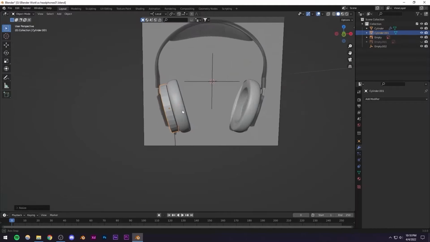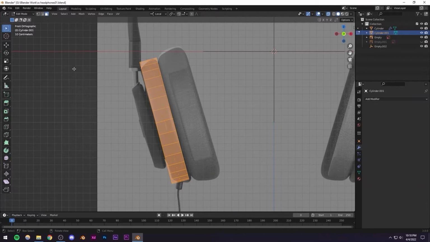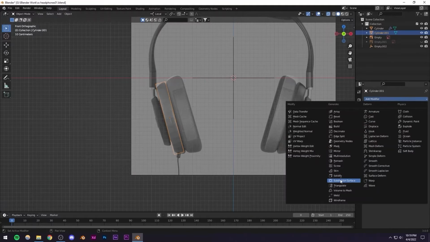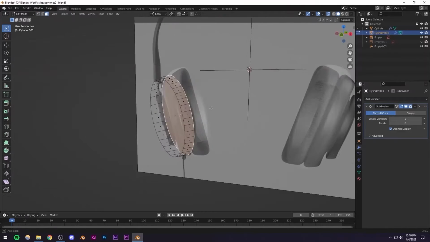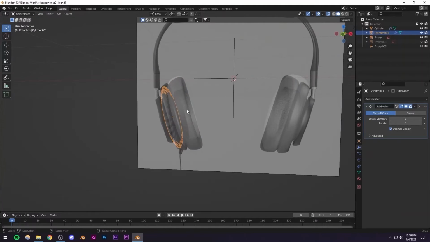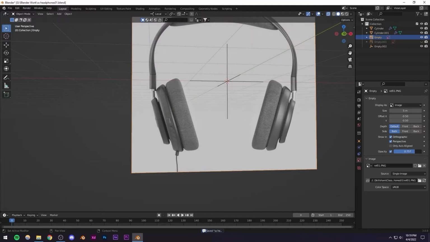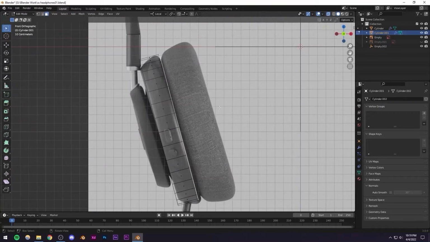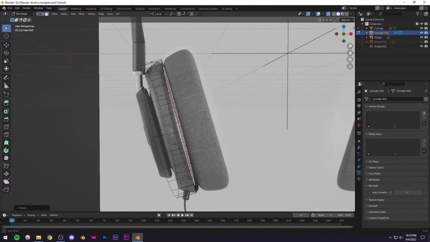And apart from that, let's just modify the geometry. But before that, let's add a subdivision surface modifier. So I'm just going to go to add modifier and a subdivision surface modifier. Perfect. So I'm just going to be going to face select mode. Let's select this face. Let's inset it. Actually, before that, what I'm going to do is I'm going to be increasing the opacity of this a little bit because I think it's way too low. Something like that should be good. Perfect. So now what I'm going to do is that I'm going to be insetting this a little bit. Something like that. Scale it up a little bit. I think that should be good.